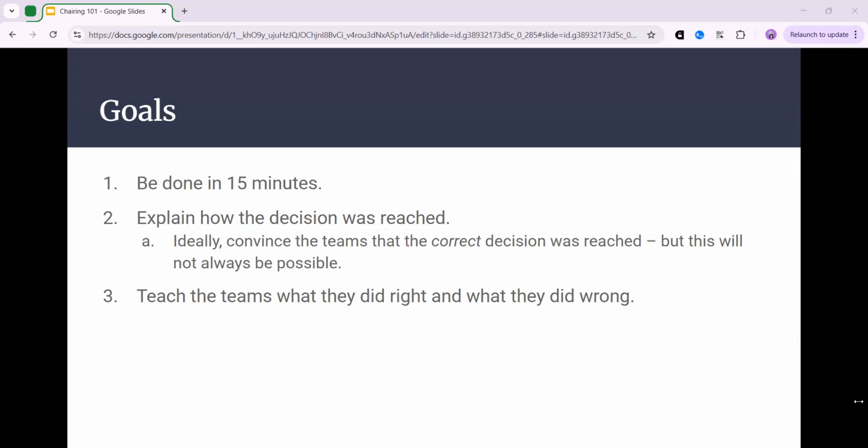So for those reasons, you might have the perfect OA, and you still might not convince the teams that the decision reached was the objectively correct one. You should, however, still be aiming to do so, and you should be aiming to give a fair explanation of how the decision was reached that is an accurate representation of what happened in deliberation. And the third thing that you should be aiming to do in an oral adjudication is to teach the teams what they did right and what they did wrong. When we debate and we are listening to an OA, we are ultimately looking for feedback, and we are ultimately trying to learn and to understand what we can iteratively improve upon in the next debate and the next debate, and maybe ultimately in the major down the line that we might be preparing for. So you are aiming to teach teams what they have actually achieved and done well, and you're also trying to teach them what they can improve upon. And that's something that you should bear in mind when you are doing an OA.